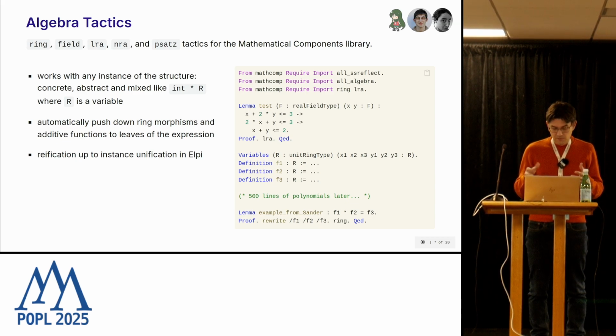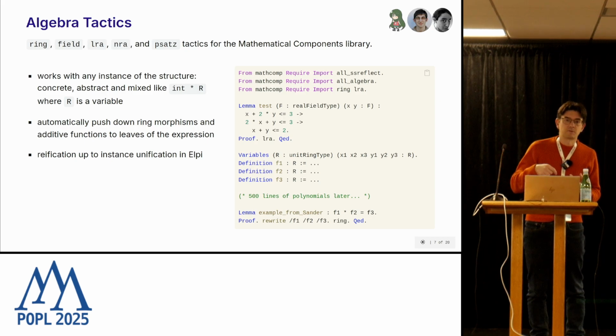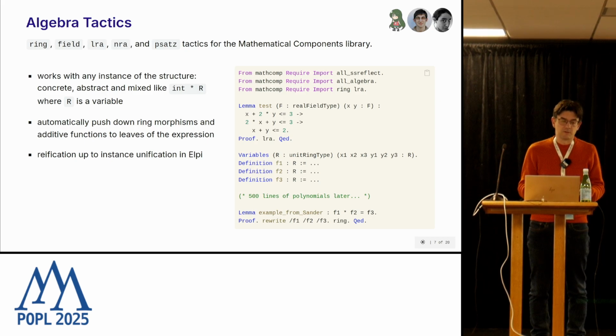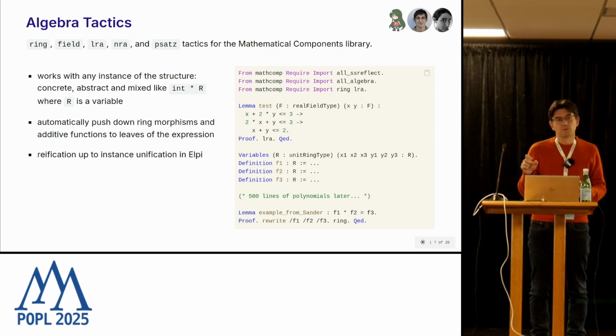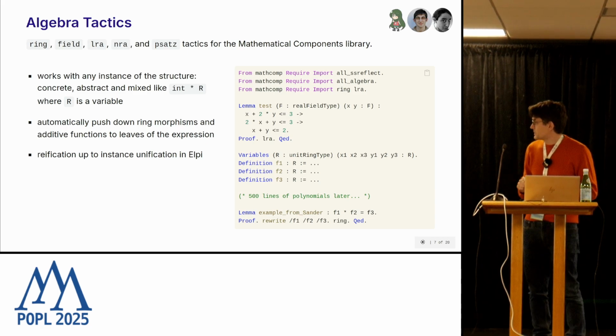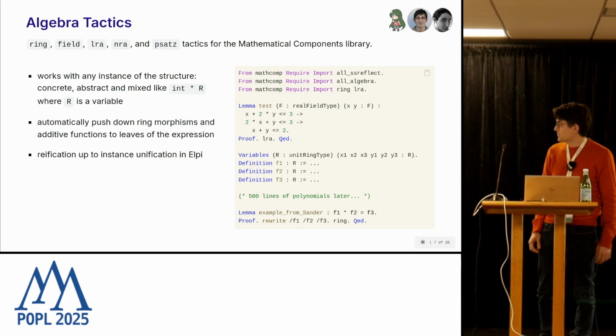Unfortunately, in MathComp, recognizing ring operations is not so obvious because there is a hierarchy of structures. So maybe you have a field, but the operation is from a ring, so there is a projection. So the work of the reification phase needs to be a bit more clever. And in particular, this tactic makes use of the possibility Elpi gives you to call the unification of Coq in a very surgical way. And what makes me happy is that all in all, the performance of the reification procedure that Katsvik obtained is pretty good.